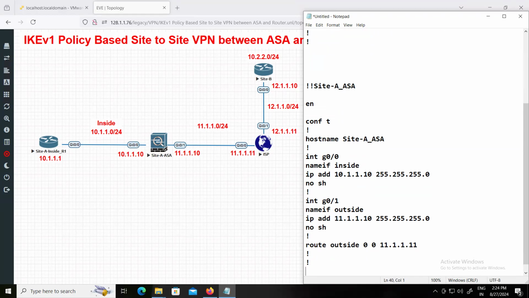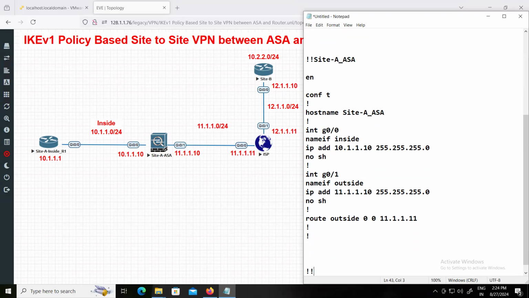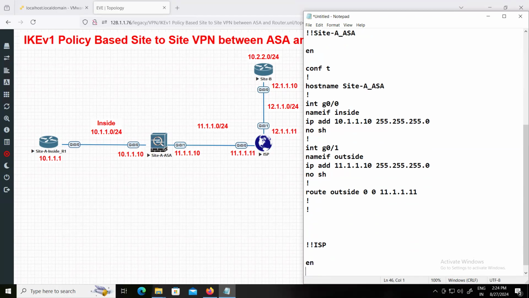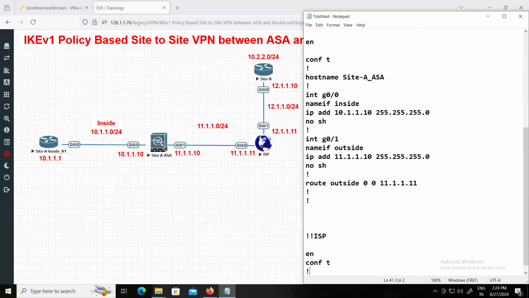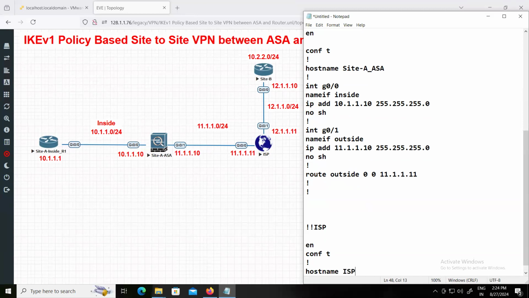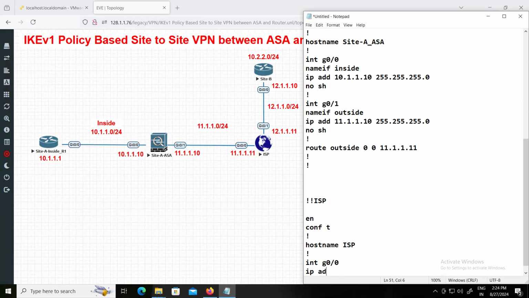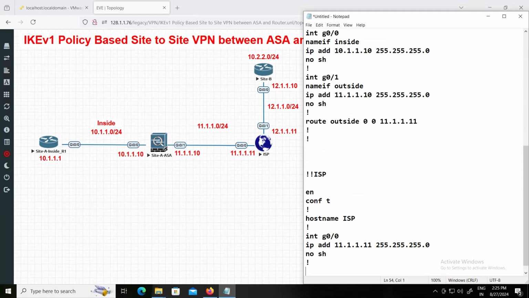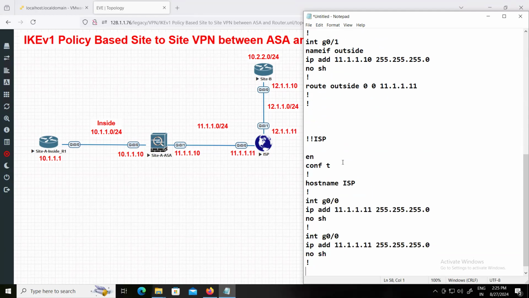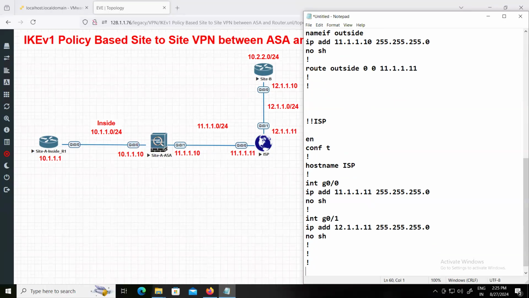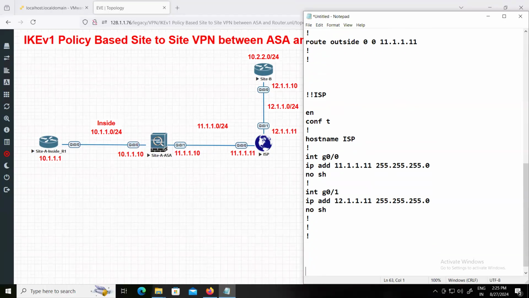Then we have to go and configure ISP. Host name ISP. Interface X0/0, 11.1.1.x, no shutdown. X0/1 will be 12.1.1.x. And we don't need a route on the ISP. Site B configuration we have to do.